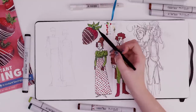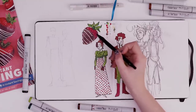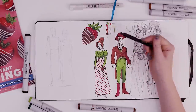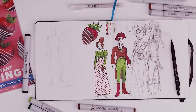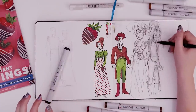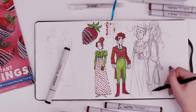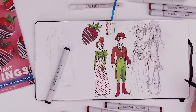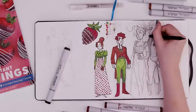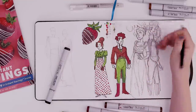That way we're incorporating something a lot more similar to the strawberry, because I think what really failed here is that it just looks so different from a strawberry that the idea is completely lost. So maybe it's a brown and white striped vest, brown boots. I could still do a green pant, white shirt, because I think that just makes sense. I don't see that being any other color.